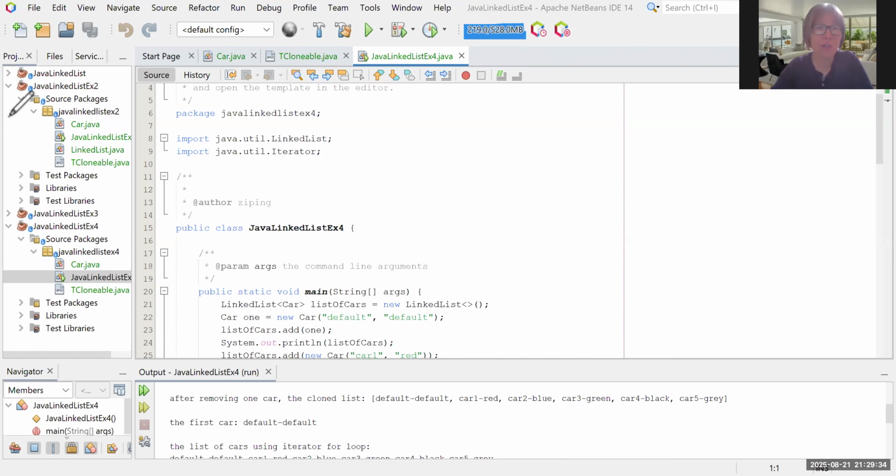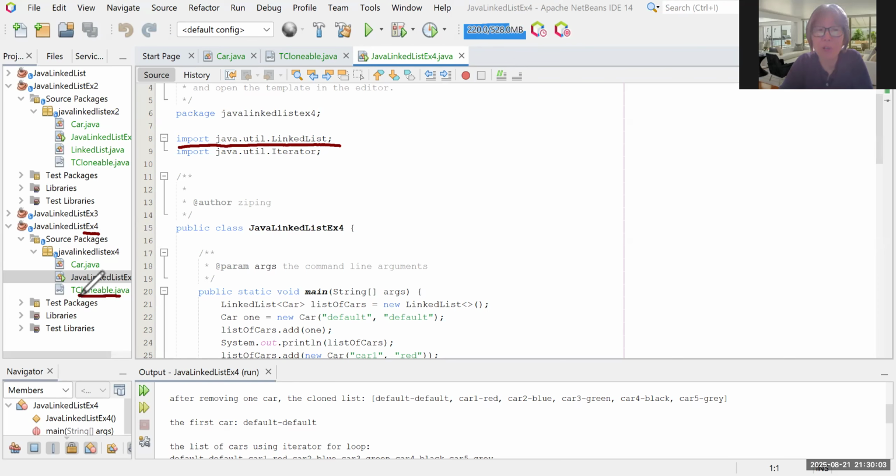In this example, as we previously mentioned, if you want to use Java collections linked list, you need to import the respective package. This is Java linked list example 4. In our textbook, we have 3 files.